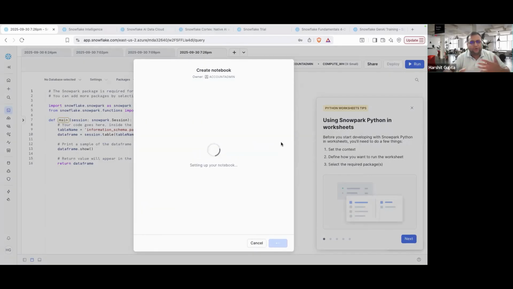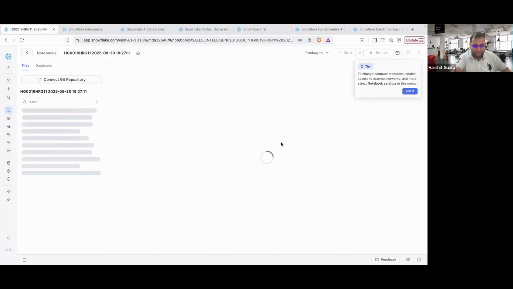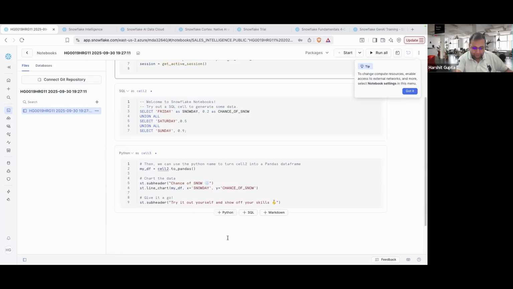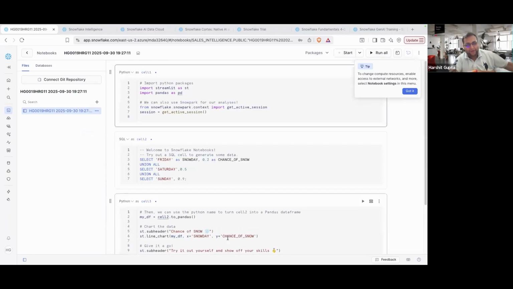On that notebook, by writing code, you can simply work. Like you were working in Python workspaces, you can now work with Snowflake through Python coding as well. But that is not the core of Snowflake. SQL is the basic core, but this capability is also there.